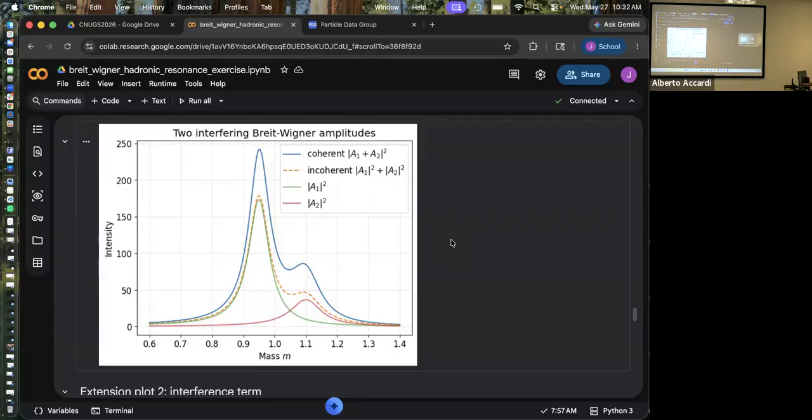Okay, there are a couple of extensions here you might try in your spare time, and especially when we look at some data in a minute, you might try to modify the parameters of this model to match what it looks like in the experimental data that we'll look at from various experiments. Okay, so I'll stop there.